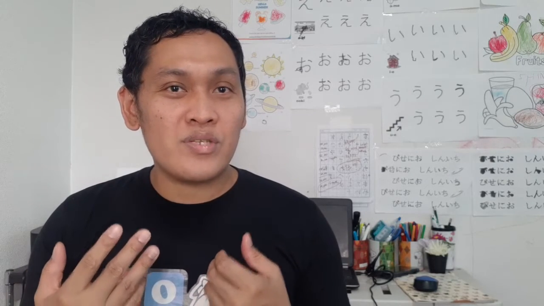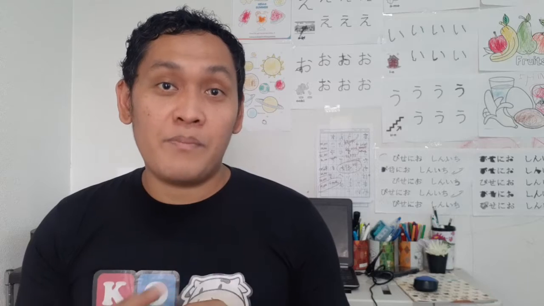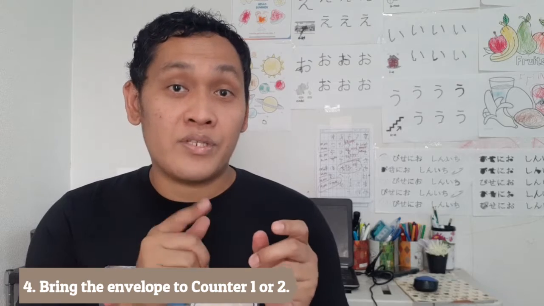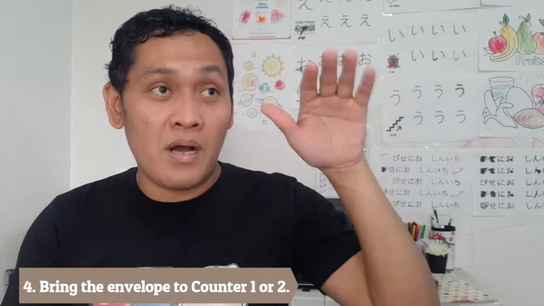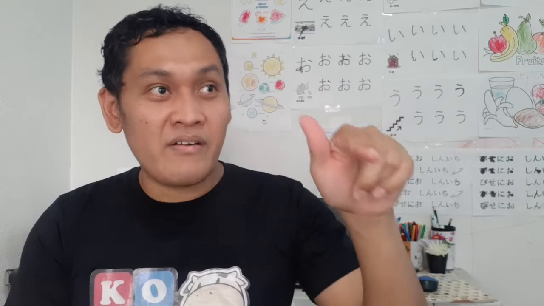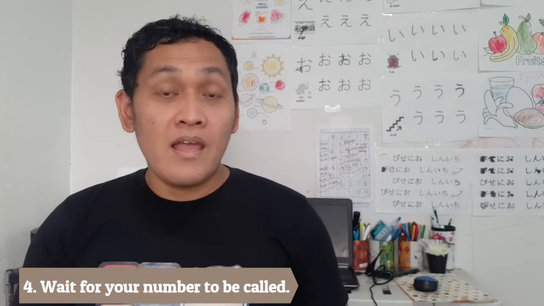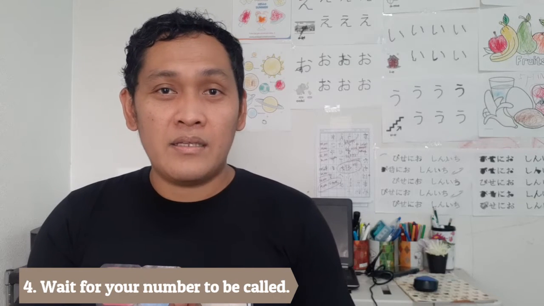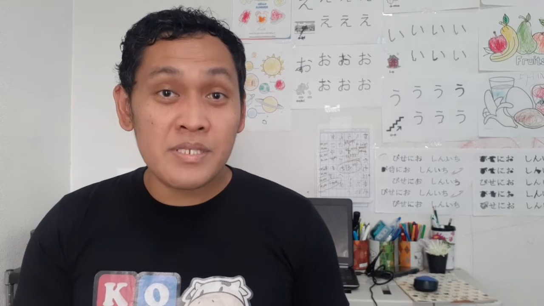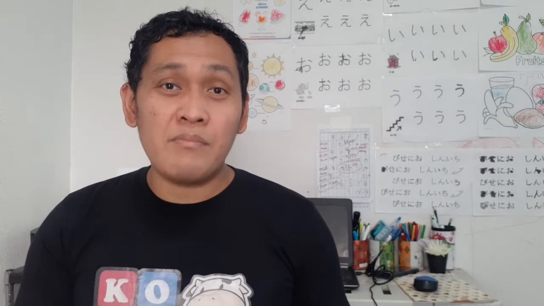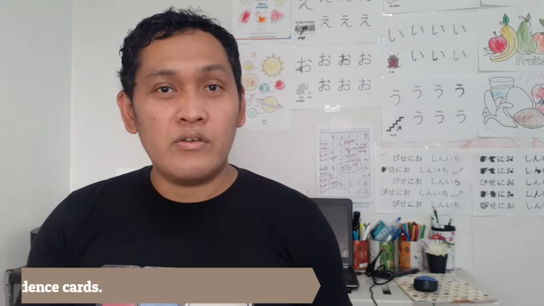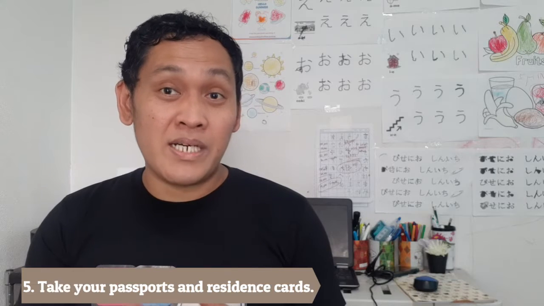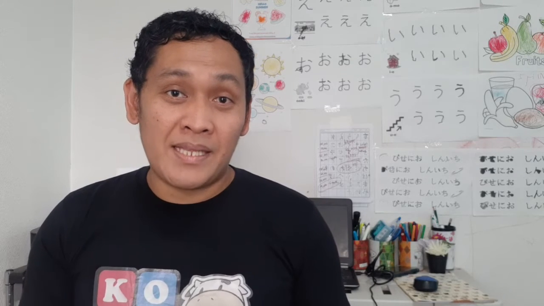And then if there's no staff there waiting to pick up your documents, you have to bring them yourself to counter 1 or counter 2. Just leave your envelope on the document tray there, and then wait for your queue number to be called. If there are no problems with your application, with your documents, and with the information that you put in your forms, in less than 30 minutes, you'll be able to finish the whole process. I mean, you'll be called by an immigration staff, who gives you back the passports and the residence cards of your dependents, of the applicants.